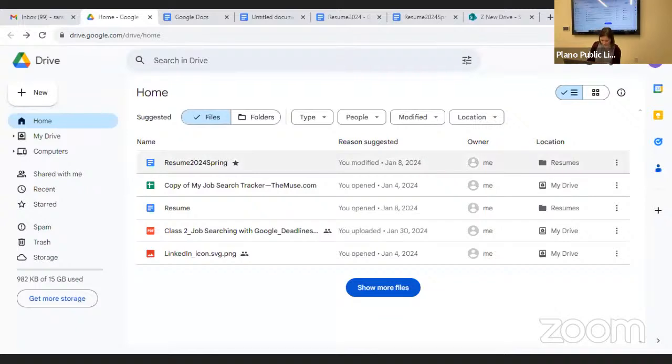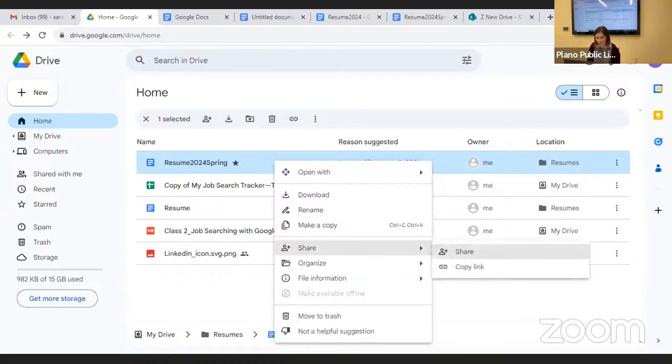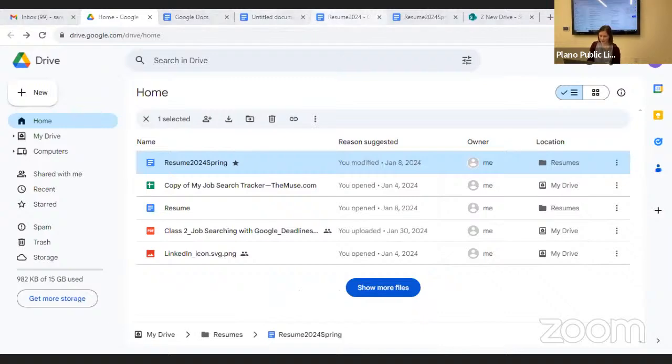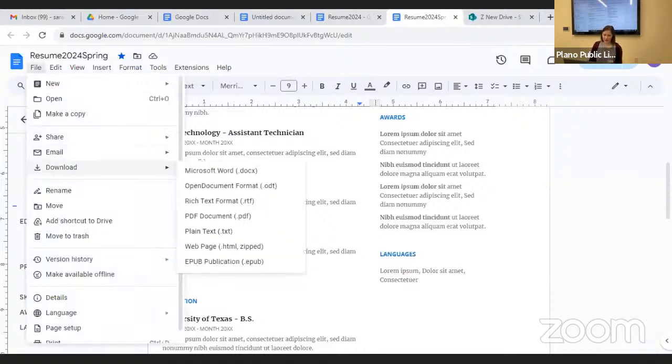I've lost the way to download it as a PDF. Okay, so over here, if we go back to the resume that we were working with, if we do File, Download, there we go, there's the options.